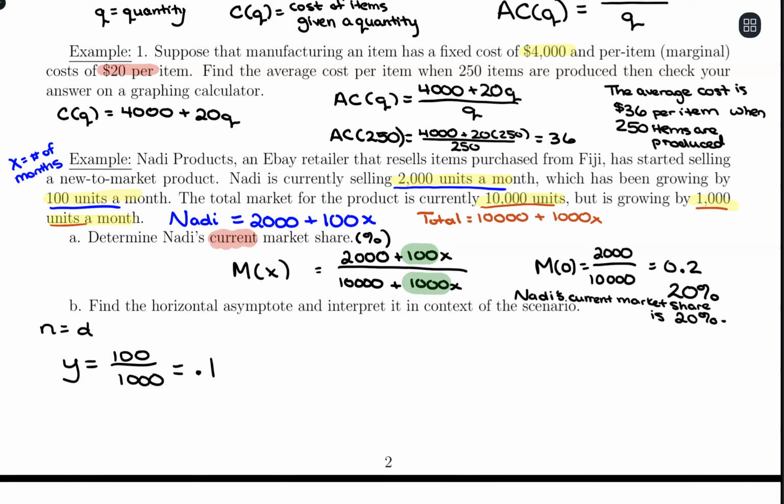Again, what we're kind of thinking of here is in terms of percentages. So let's think of this as 10%. So this is what's happening as x goes off to, and we're just focusing on positive infinity here, because again, it's a real world scenario. So x approaching infinity is the same idea as time just passing, in the long run of time passing. So in the long run of time passing, if nothing else changes, we expect the market share to approach 10%.